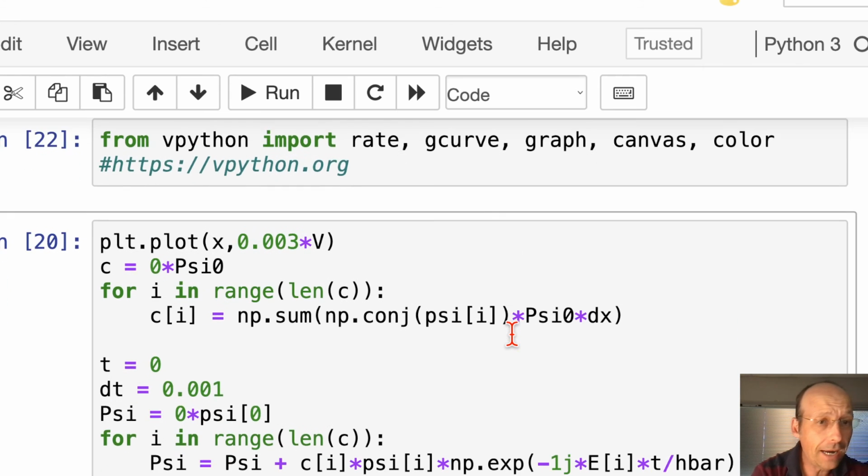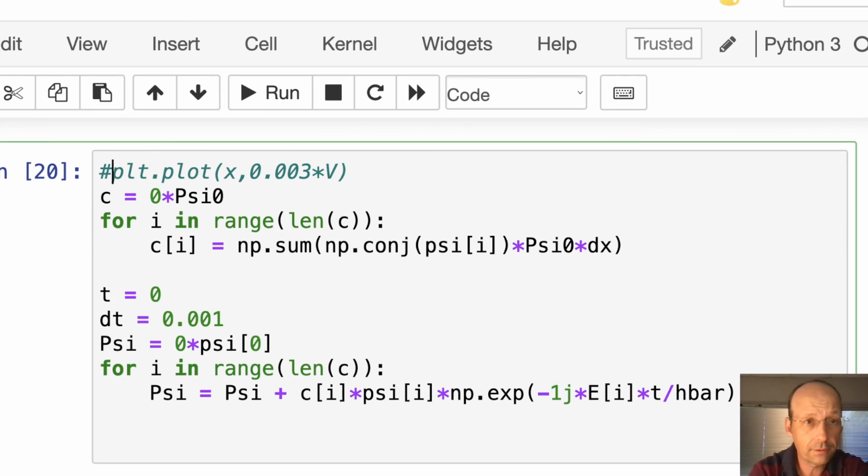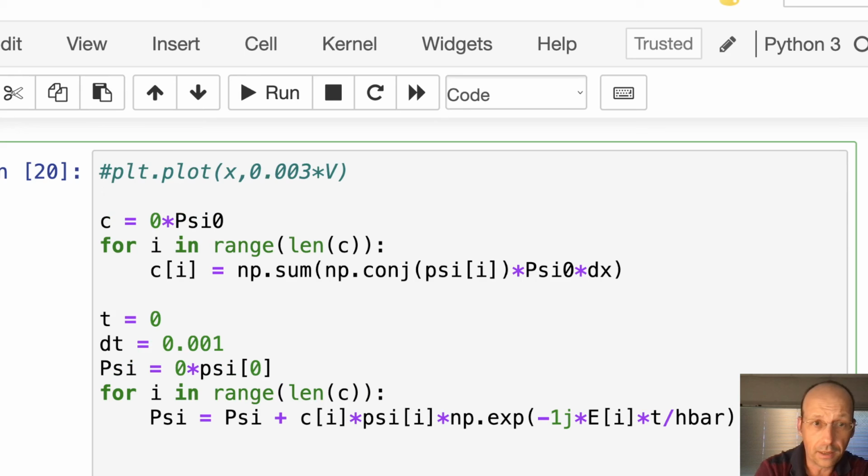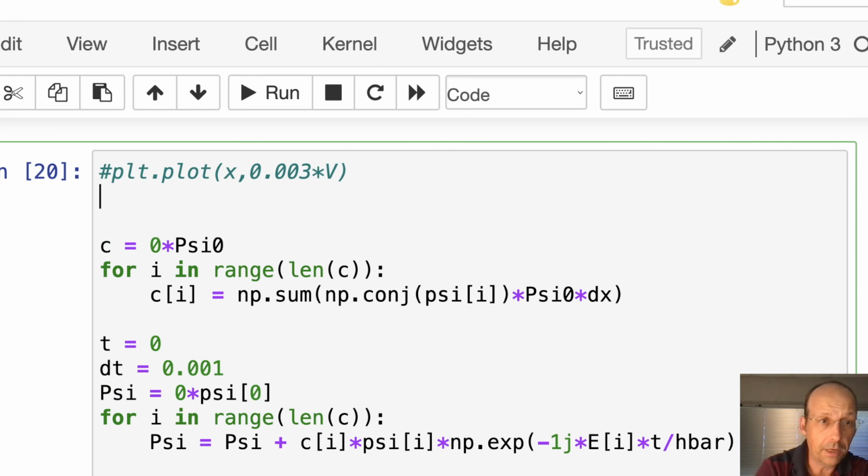Now, in Python, I'm not going to plot this. I am going to plot the potential. But the first thing I need to do is set up all my graphs. So to set up my graphs in VPython, I'm looking at my notes here just to make sure I don't make a mistake, because I'm getting very close. One of the things that's really different, you have to do this. You have to do scene equals canvas like that. Otherwise, it doesn't know where to put the graph.